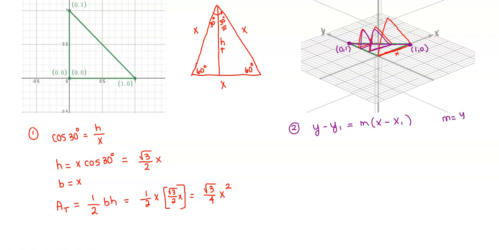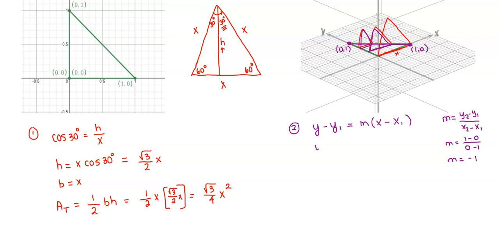And so what is the slope? Well, the slope is y2 minus y1 over x2 minus x1. Depending on which point we choose, we can say that y2 for the second is going to be 1 minus 0 over 0 minus 1. And so therefore we get the slope of -1.